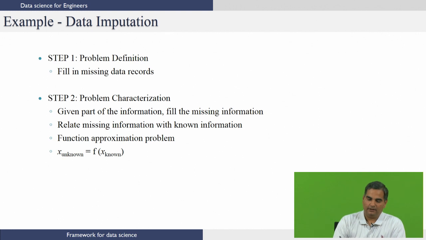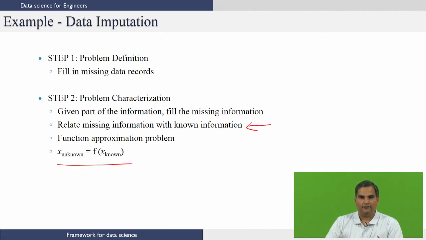The minute we get to this point, we understand that this is a function approximation problem, where I write an equation with x unknown, and if somehow I can relate it to the known data, or x that is known, then whenever I have something missing, I could simply put it into this function and solve for my variable. At the highest level it proceeds in a rather general fashion, but you will have to add more and more ideas into solving these problems as we go along.